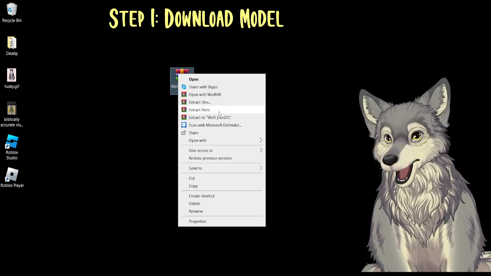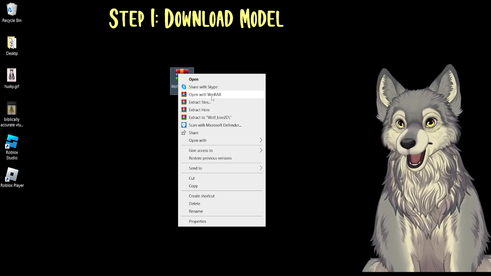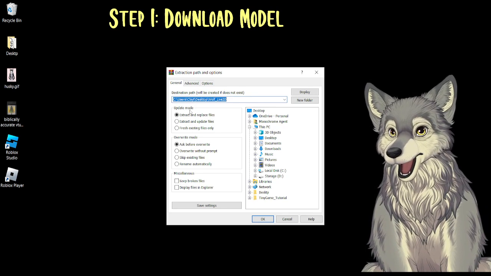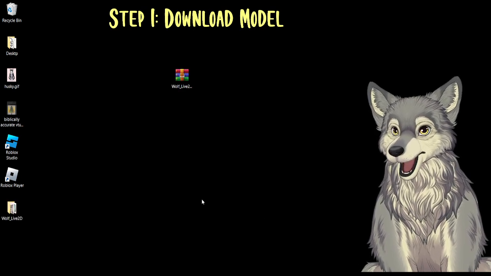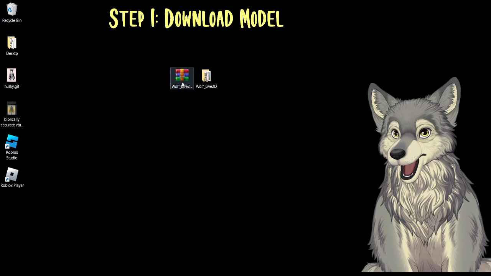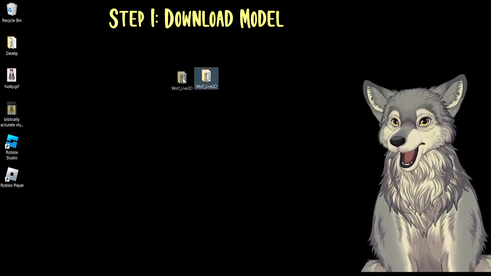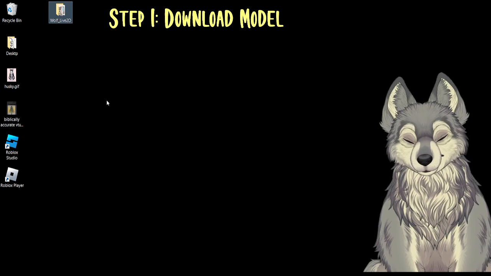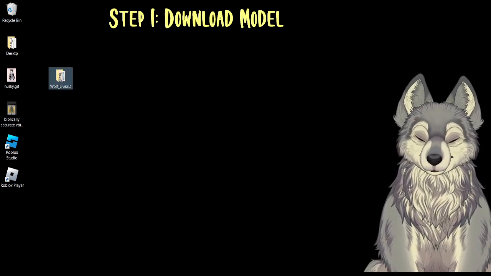Extract Files here. I have the option of Open with WinRAR because I have WinRAR installed. I'm going to go ahead and do Extract Files, and I'm going to specify that I want it on the desktop. So now you'll see we have the Live2D zip file, which we don't need anymore, so I'm going to throw it away. You can always re-download it. And then you have the unzipped version. So now, let's explore how to actually install the model.